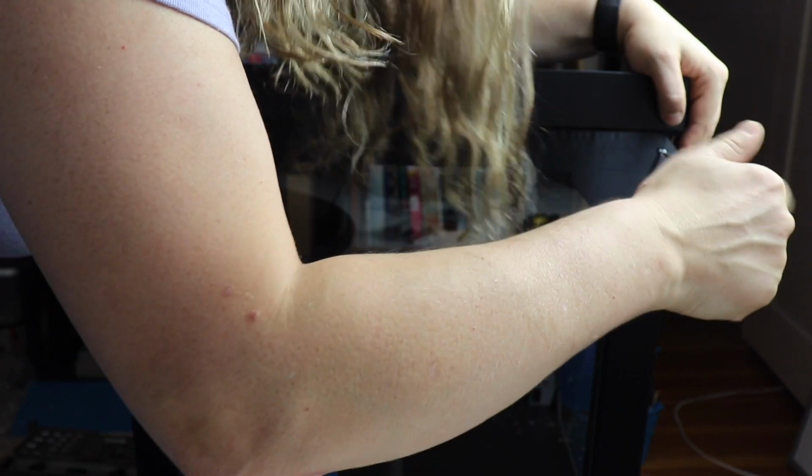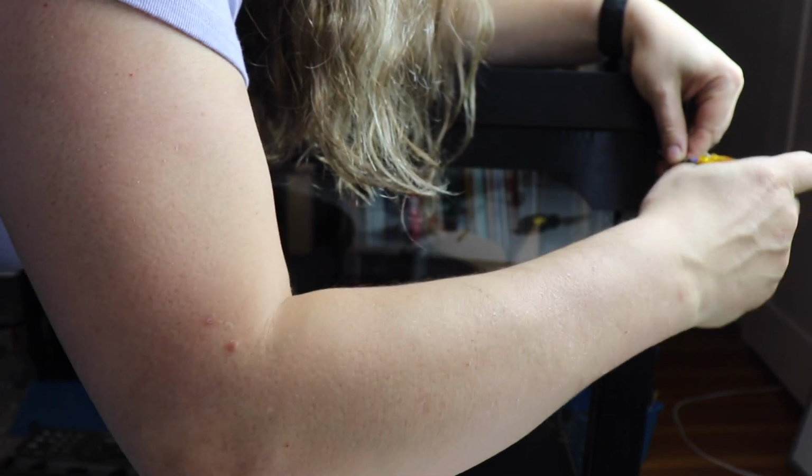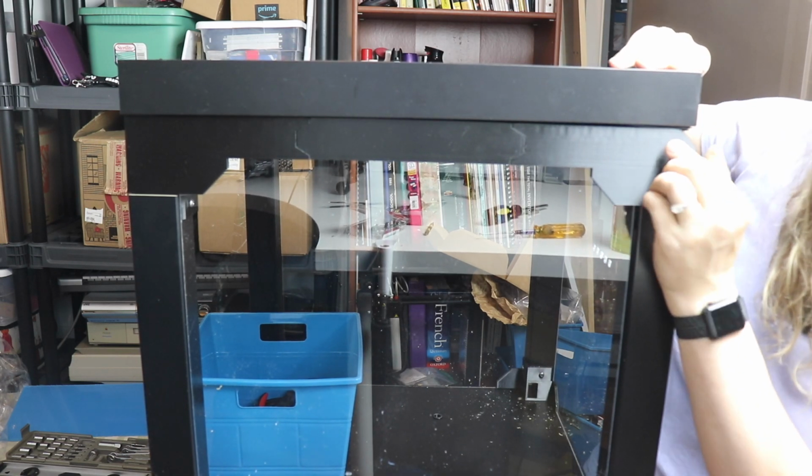Okay, I drilled a couple pilot holes that were about 2.5 millimeters, and that seems to be working much better now. At least the inside ones will be easier because they'll all be lined up.